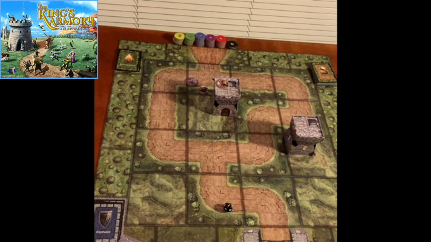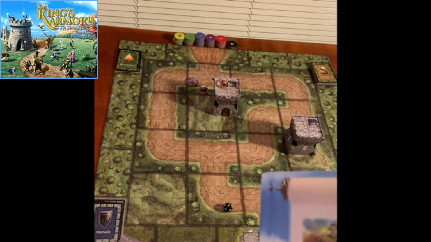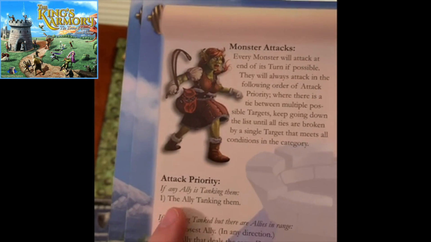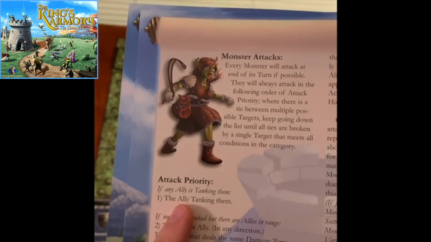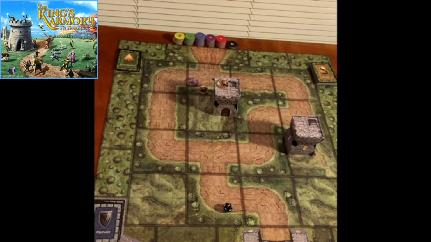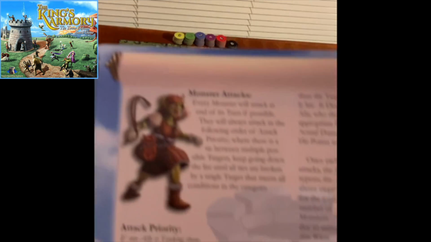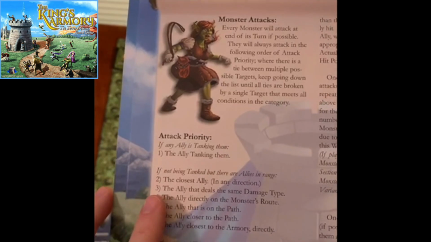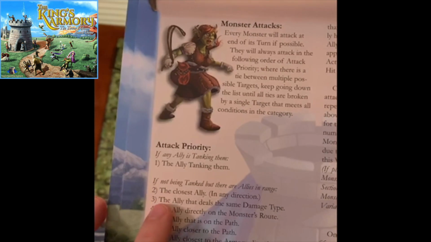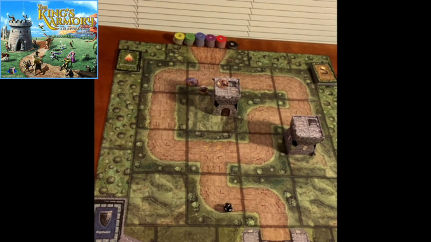Right after an enemy finishes its movement, it will attack a hero that is within its attack priority. The first option is it will attack an ally that is tanking them. In this case, I don't currently have Valkor tanking that monster, so no ally is currently tanking the monster. So we look at the next priority option, which says the closest ally in any direction. Well, Valkor's essentially right next to the goblin, so the goblin will attack Valkor.